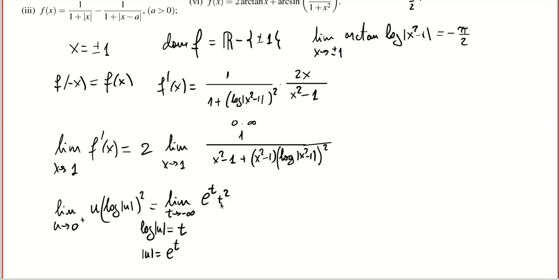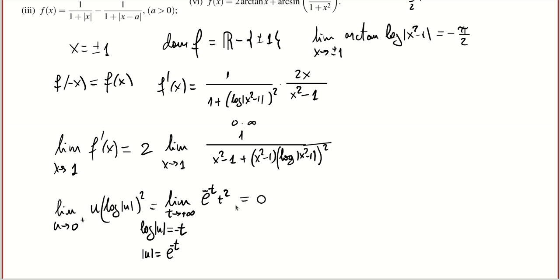Actually, it would be better if we put it here minus, right? Minus, and then here we make the limit when t goes to plus infinity, right? So we have this, okay? We have t squared e minus t. And you know, just using perhaps L'Hopital twice, the limit of this is going to be 0.